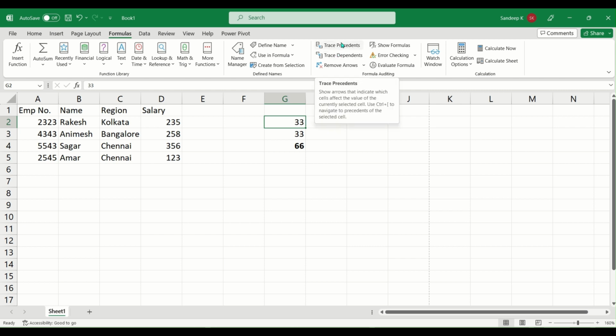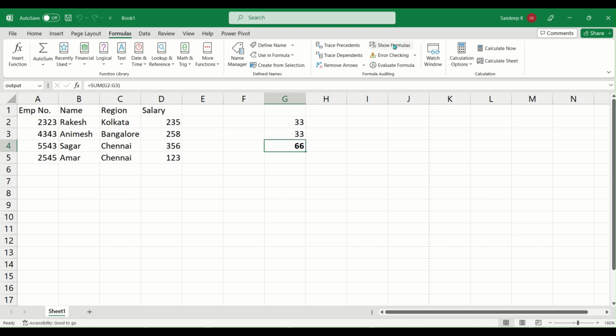Next, you have your formula auditing. These options can be used when you want to check the validity of a formula, whether it's correct or not. For example, trace precedents, right? When you have an output and you click on trace precedents, it will tell you exactly which inputs this output is related to. Similarly, if you click on an input, so 33 is an input value here, right? And you click on trace dependents, it will show you which value is dependent on it, which is 66, right? And you can remove those arrows using the remove arrows button.